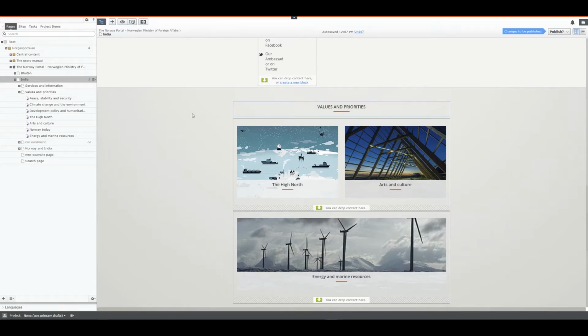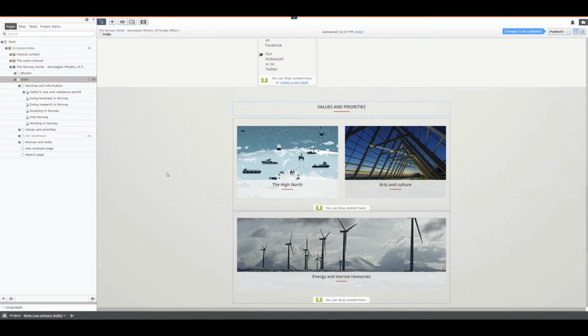A really important thing to consider is if you delete the entire Values and Priorities folder, it's better to contact the ICT section and get help on restoring that section. You don't have to create everything from scratch. The same is for if you delete the visa process or services information. Anything that is more than 3 or 4 articles that you delete, please contact ICT and they will help you restore the fields instead of you recreating them one by one, because that's what you have to do. You have to create one theme page, add the content, another theme page, add the content, and so on.